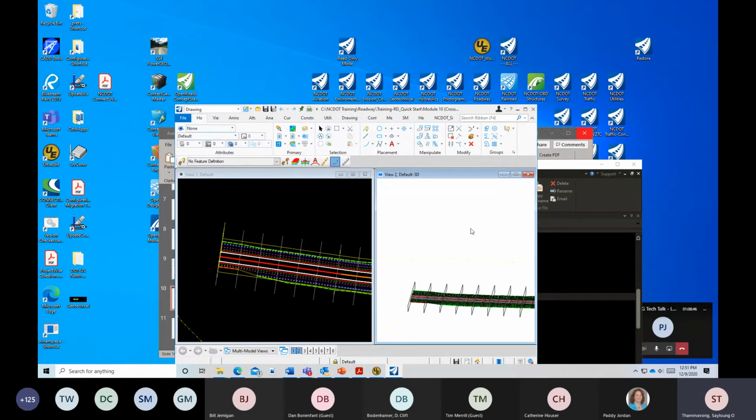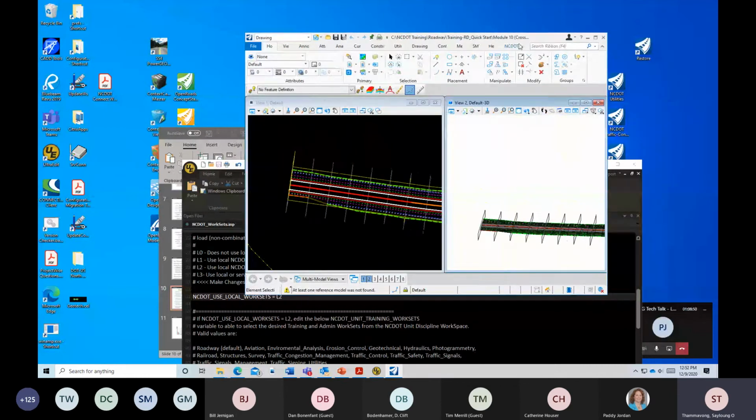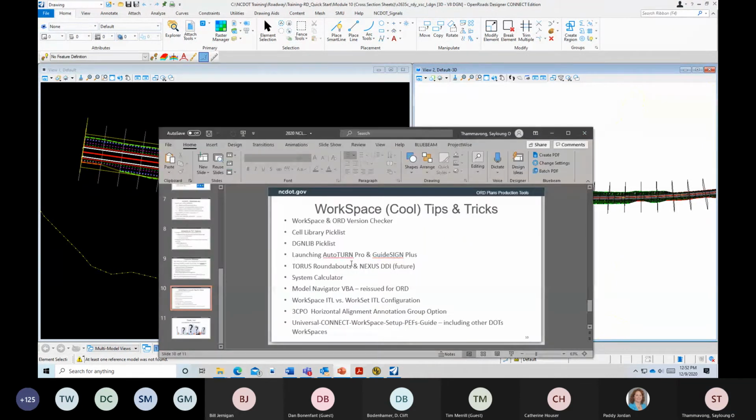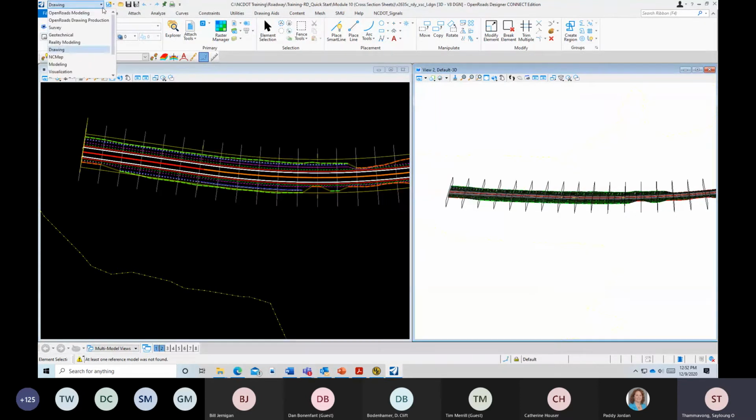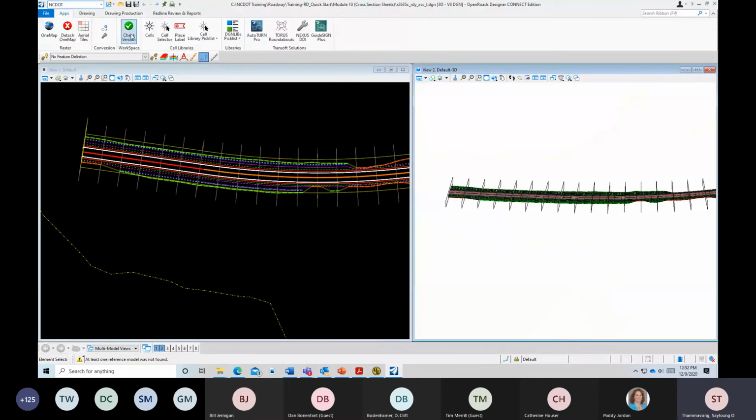So one cool thing we added in the library here, mainly because it's DOT all, was this version checker. So how do I check my workspace? What workspace am I using? Under NCDOT workflow here, under apps, we have the check version of your workspace.